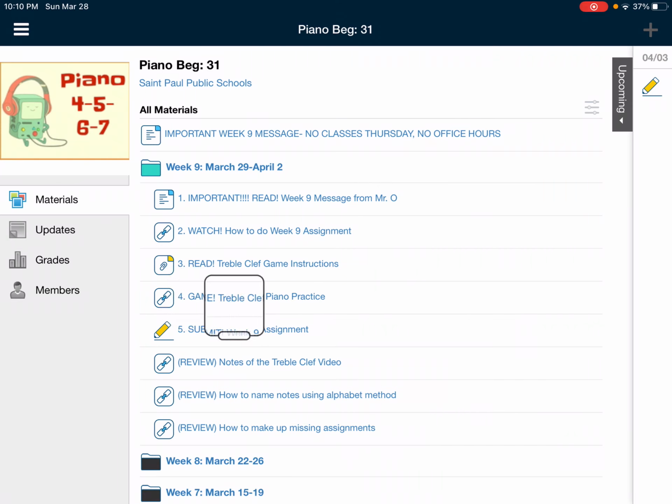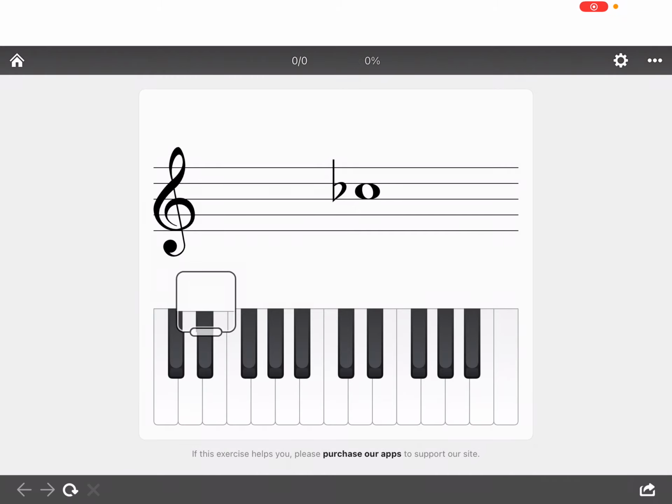It's under number 4, treble clef piano practice. Eventually, this will be in your Red Resources folder. So you'll notice this looks kind of similar to your piano notes game because there's a piano here. But before we had a piano at the top and letters at the bottom, and now we have our staff and our treble clef. So remember, if you forget where notes on the staff are or the treble clef, just go to page 6 in your Google Slides and it will help you out. And we're going to go over that in a second.